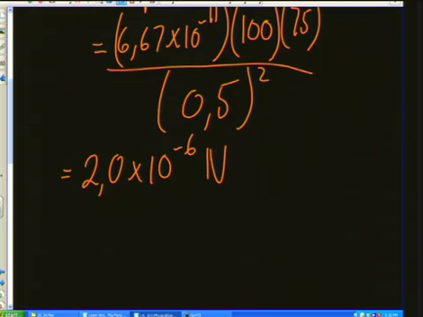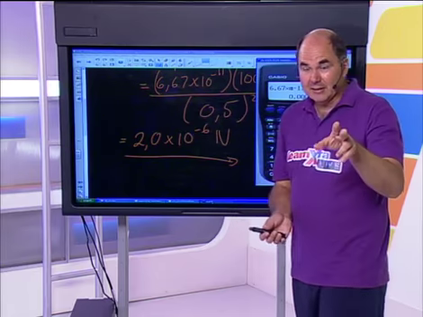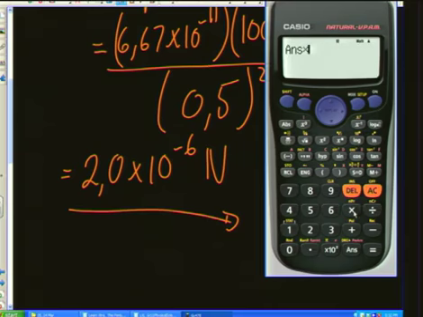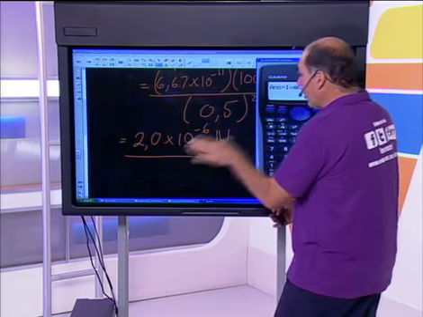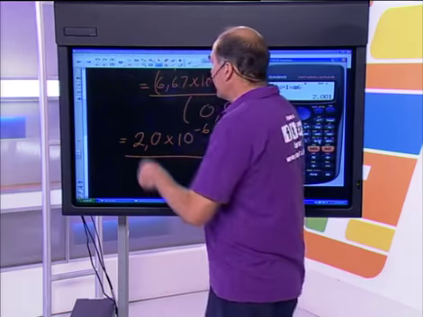Those who don't know how to do scientific notation, is it just moving the comma? Correct. So let's just check that out. What I'm going to do is multiply the answer by 10 to the 6. So I'm going to say multiply by 1 exponent 6. And let's see what we get as an answer. And there you go. So I've checked it. Yes. Okay? Because I've said it was 2 times 10 to the minus 6. If I multiply it by 10 to the 6, I would get 2. So you've got the answer. You know that it's right. Make sure your calculator is set up in scientific notation. Read the instruction manual to get that.